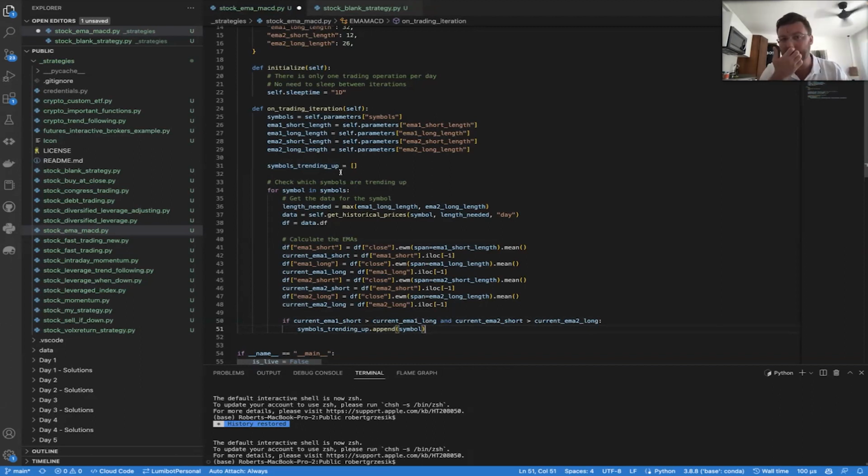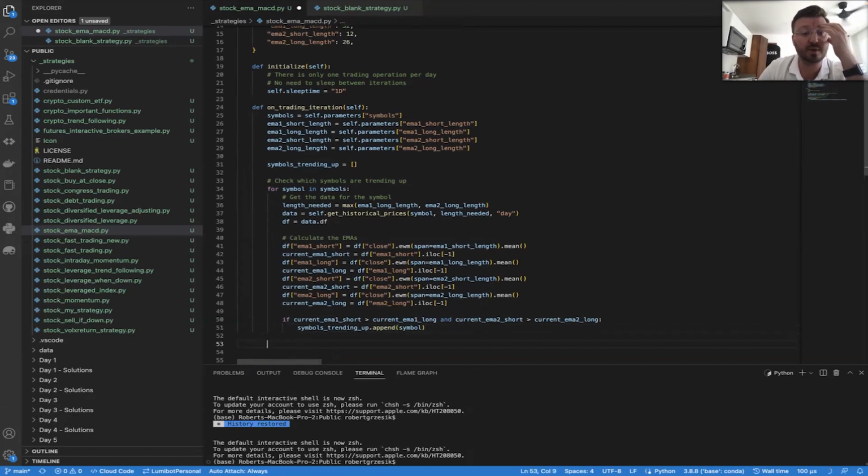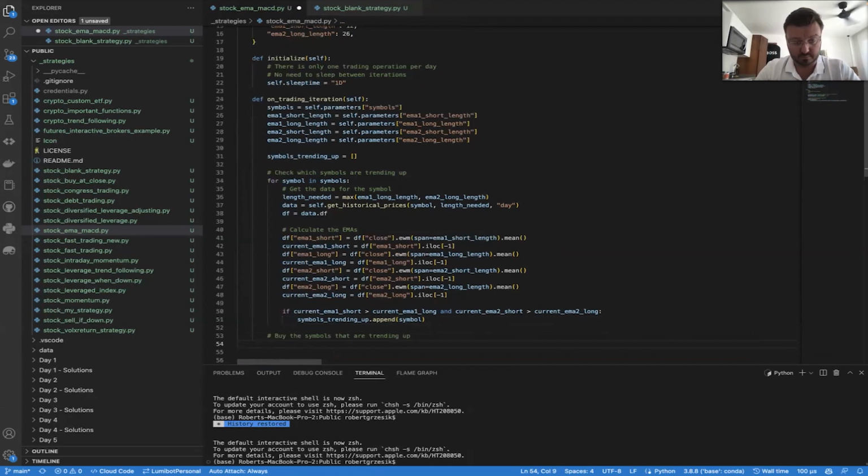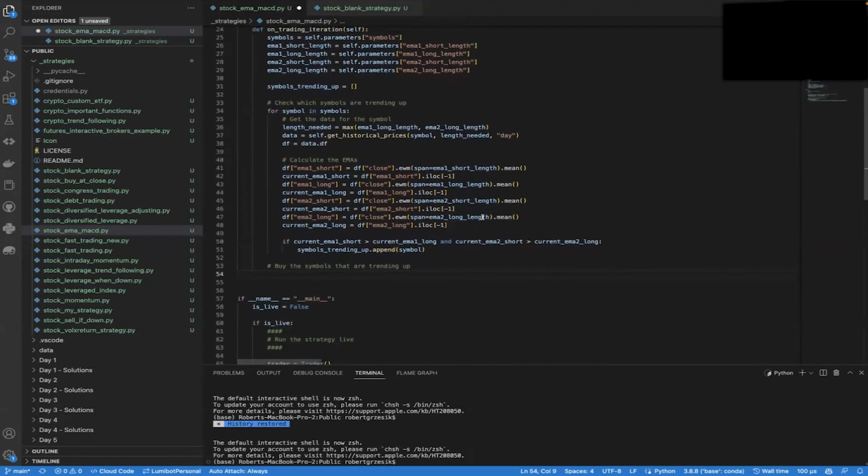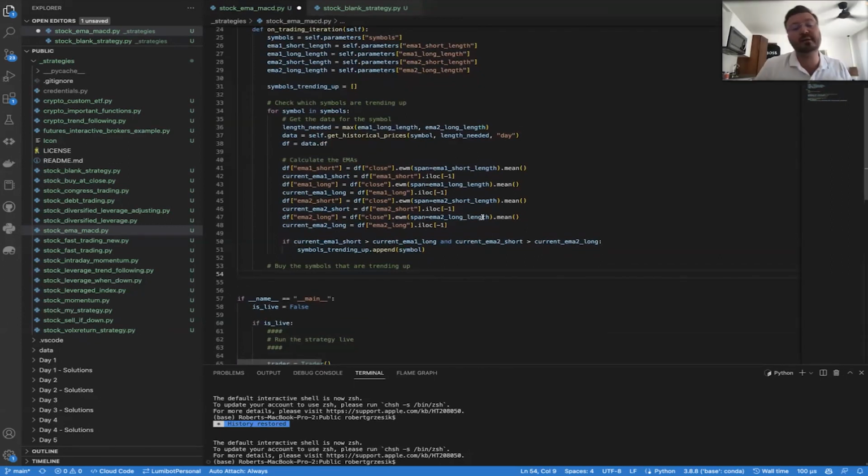So now what we'd want to do is trade these, right? There's a little bit of a complication here because we're going to have to figure out how much of each one. 1% of capital for each? Well, you're not going to trade all of your money, right? Because then let's say you only have 3, you're only going to be trading 3% of your money.